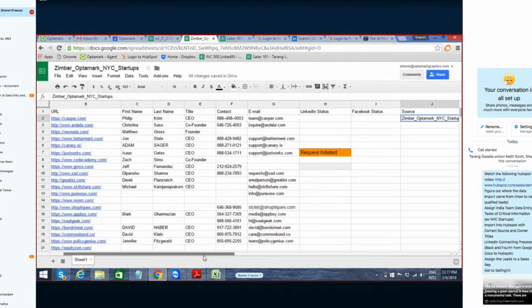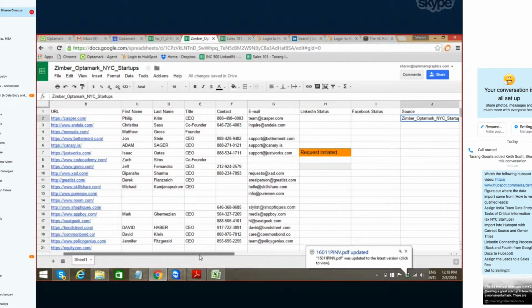All right, guys, so we are back sharing terrain and Jeff here, and we are now at the point where we're gonna clean up some of this data so we can actually do an import. And as we go and call these clients, we're gonna manually go ahead and update the lead information in HubSpot itself. So for those of you that don't understand that, you're probably gonna see that in a quick minute.